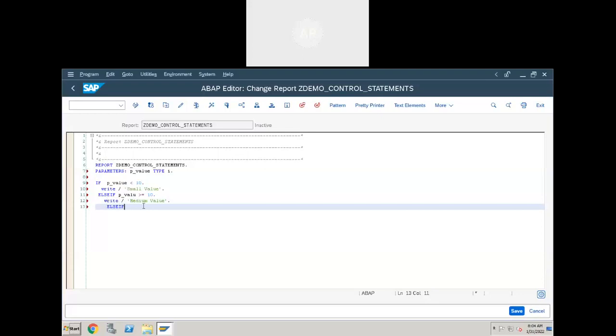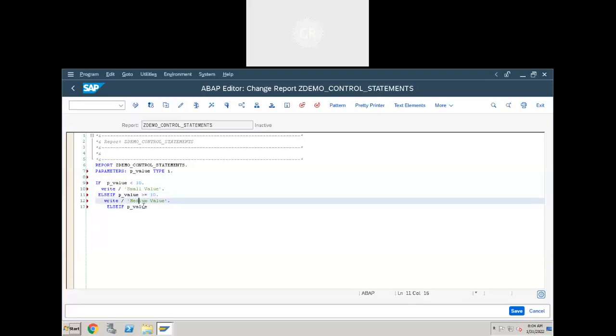ELSEIF, one more true statement: p underscore value greater than 99. That means 100 or above.